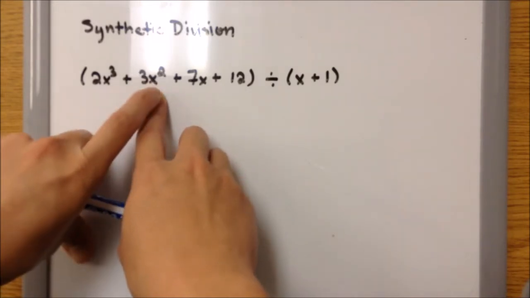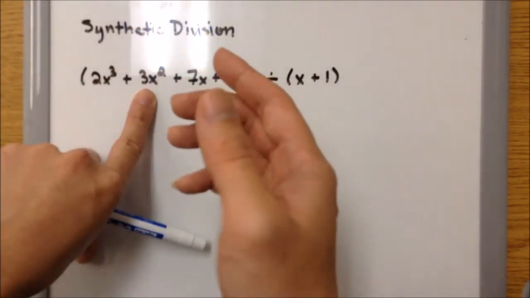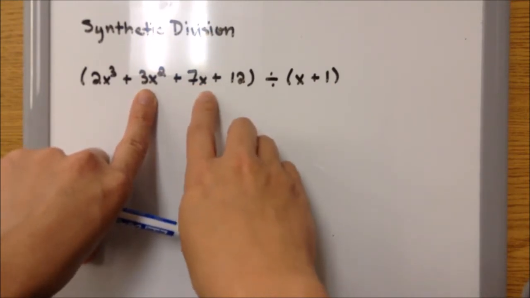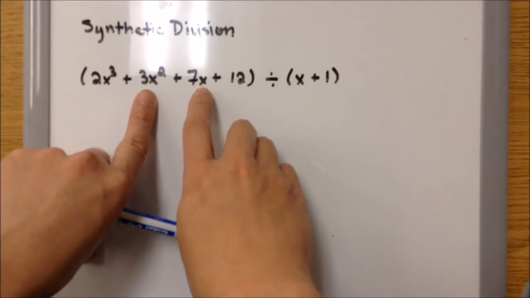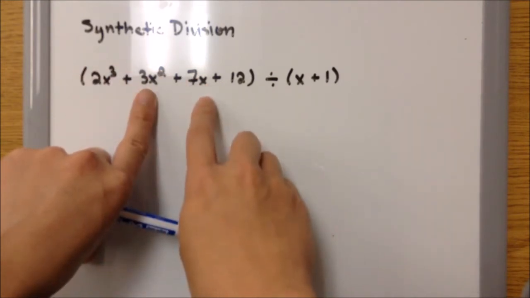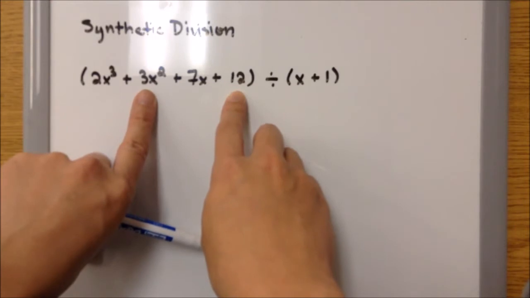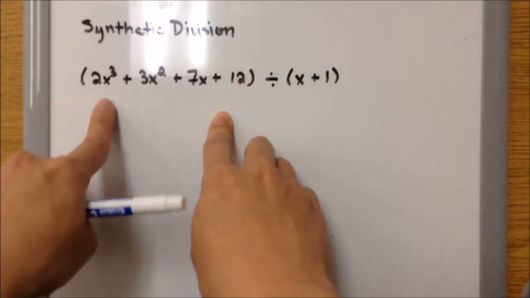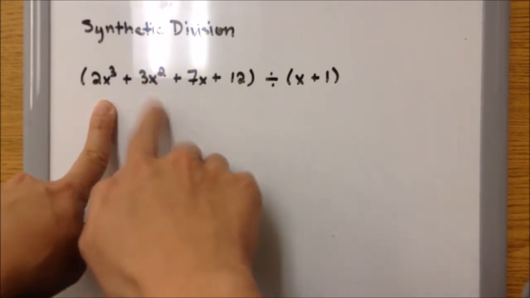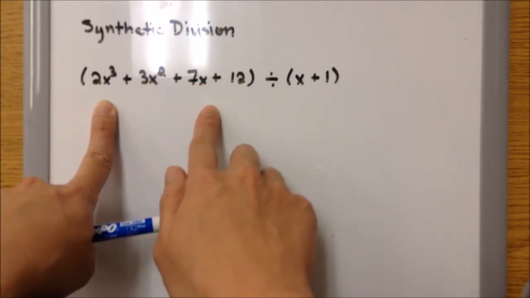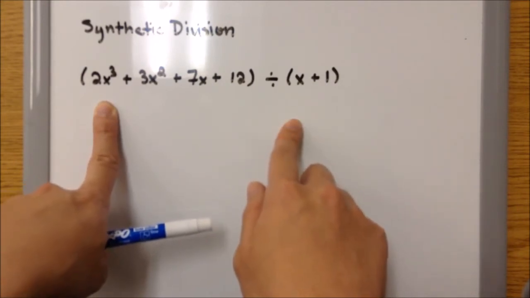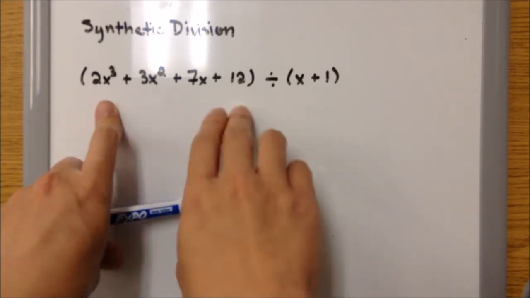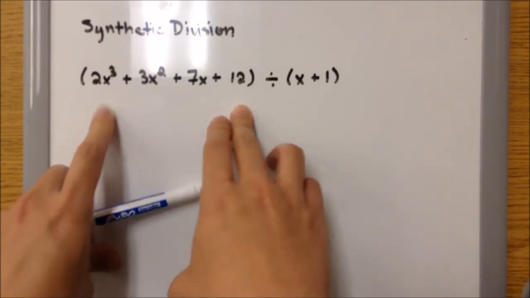There is an x squared, so that's good. It's not missing. Next is the lesser exponent, so x. We have an x, alright. When it's x to the 1 power, that's okay. We have all the x's. Next is the constant, a number. So we have all terms. For example, if I have x to the 4th, I have to make sure there's an x to the 3rd, x squared, x, and a constant number. If there isn't, then I have to fill in with zeros. In this case right here, we have all terms, so that's good.